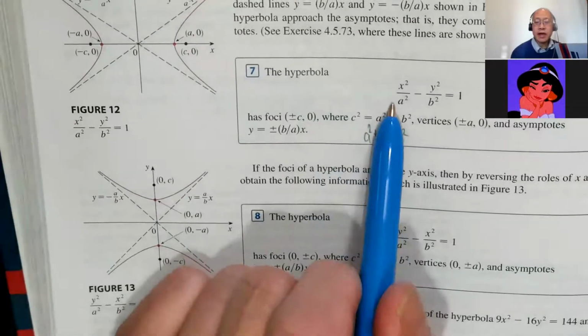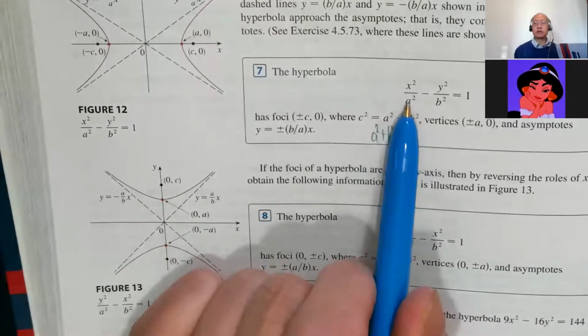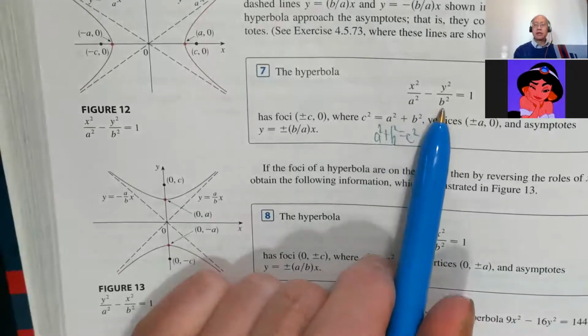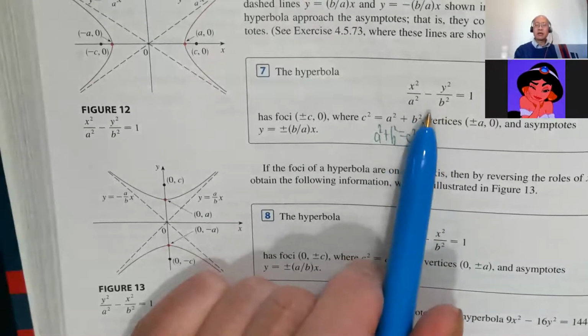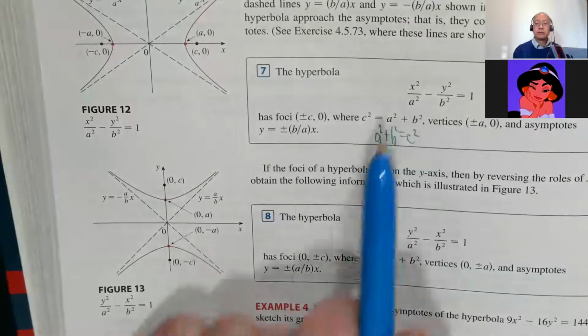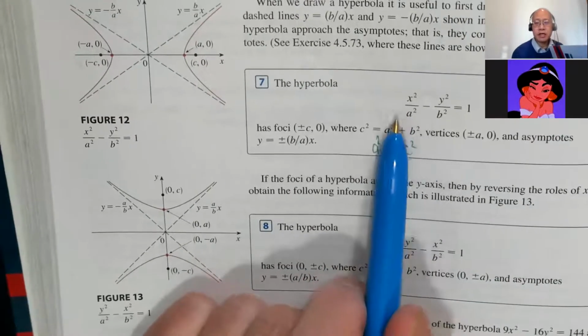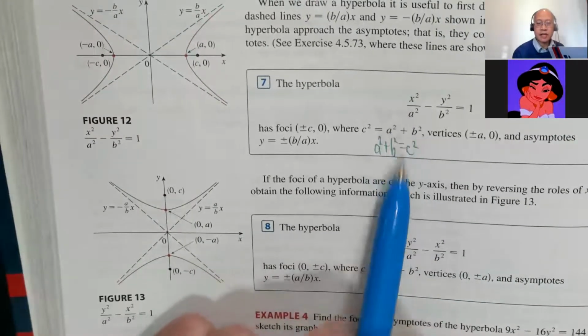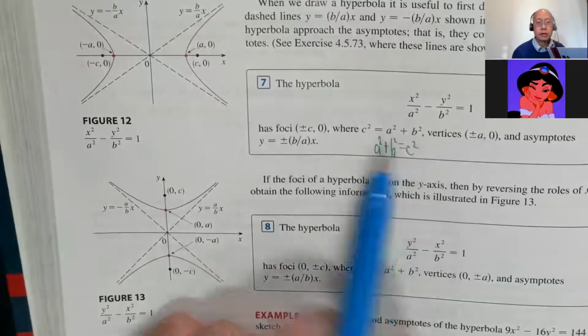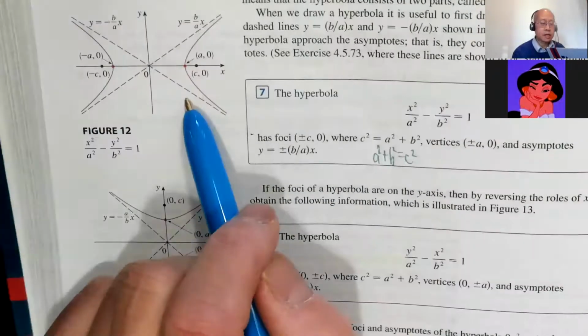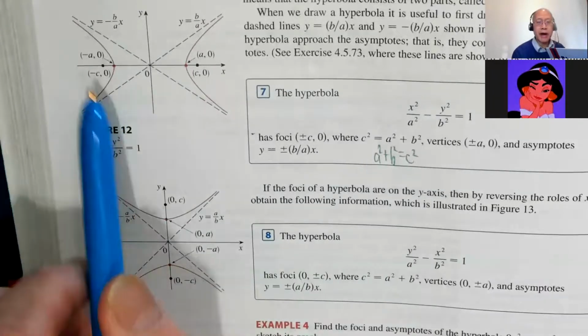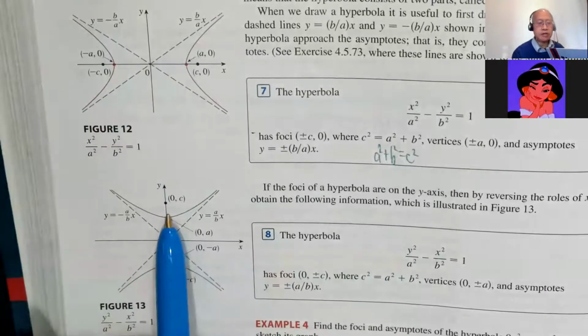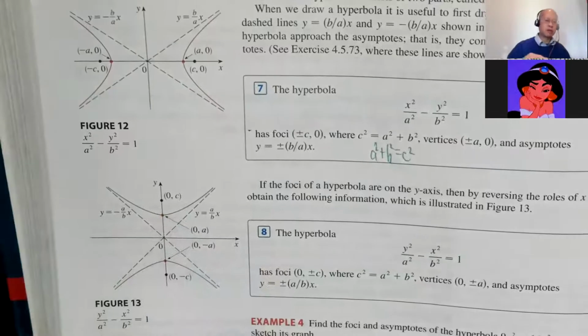By the way, the designation for A and B this time is not which one is larger. A can be bigger than B, A can be smaller than B, or they can even be equal. The designation for A and B is which one gets the positive and which one gets the negative. Okay, so here's how a hyperbola looks in general. Now, I'm going to have you draw a box for me. The text doesn't give us a box, but you'll be drawing a box for me, and I'll show you how to draw the boxes.